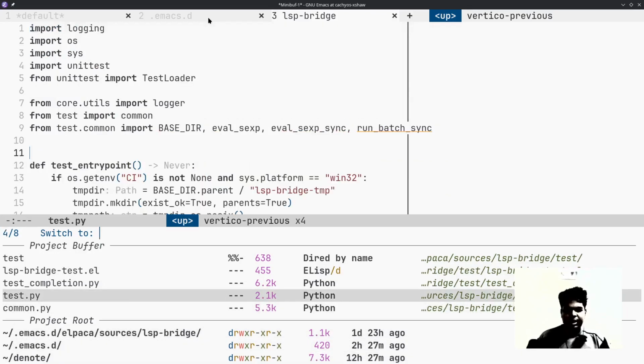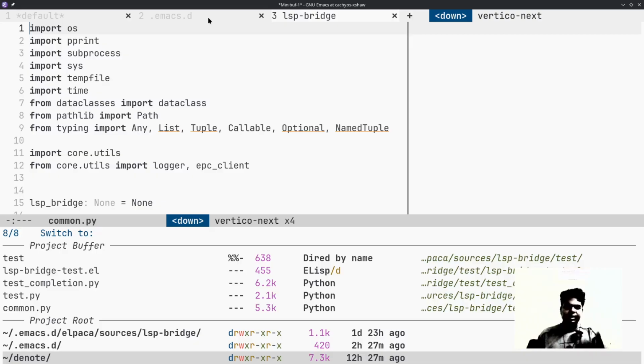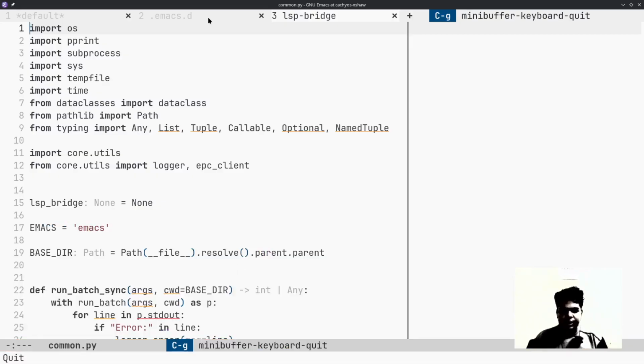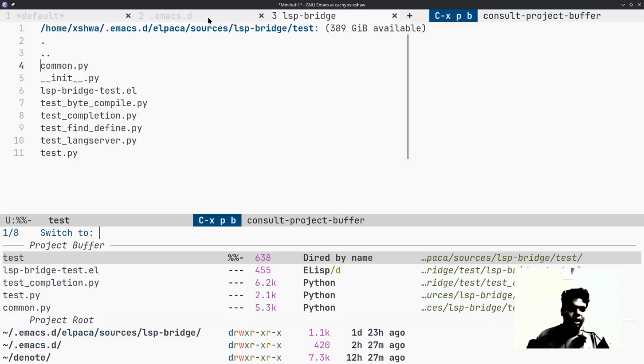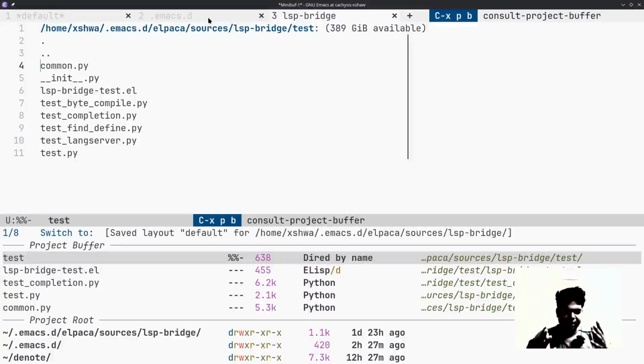So you don't need to worry about the project root. So you can switch even between these. The command I used, Control X P B, is project switch buffer. So now you understand it, right? We are in a tab, and in the tab there is one project. Every tab has a project. Not every tab has to have a project, but a tab is assigned to a project, and then in that project we can perform find files, grep files, and project local buffers. That's how I think.